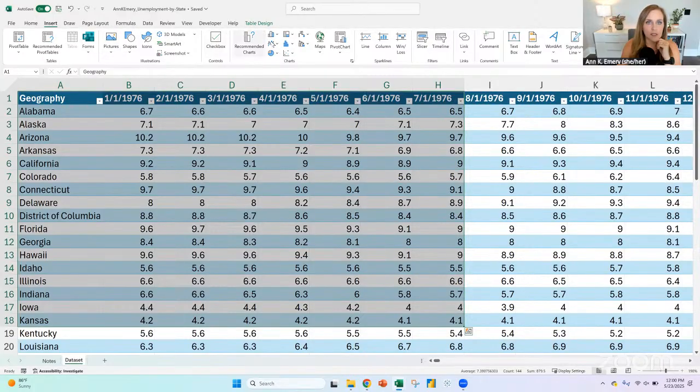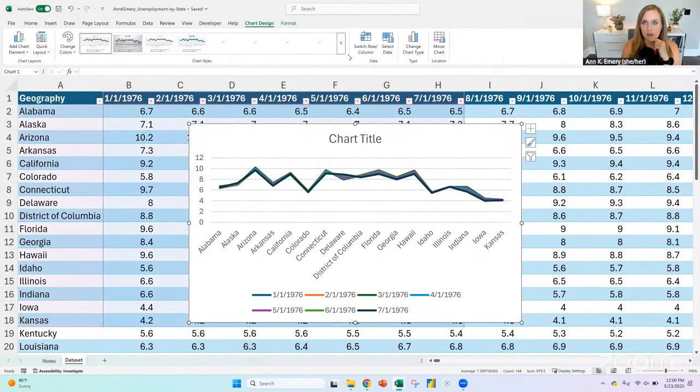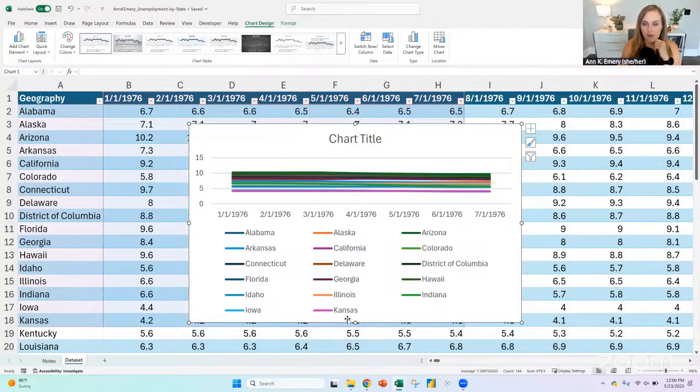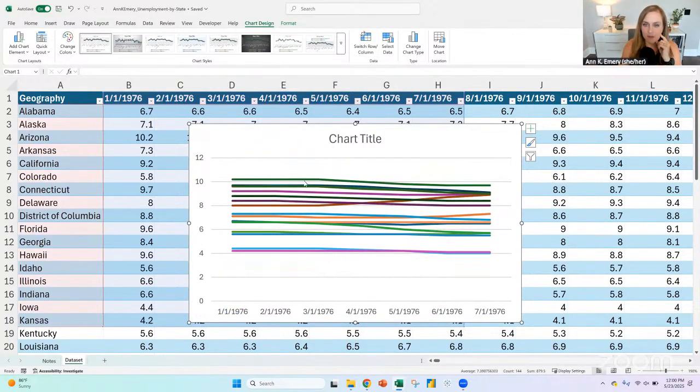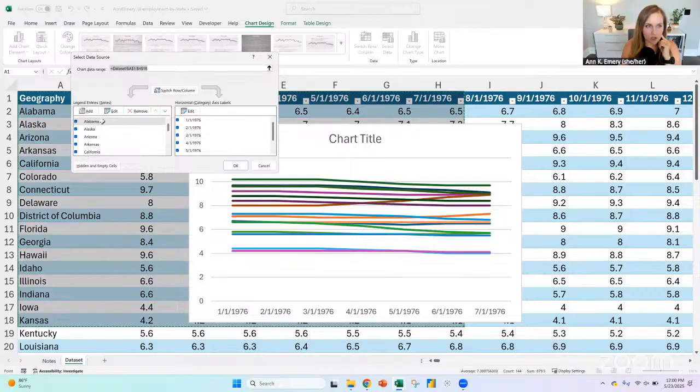This is super boring because they look all flat, but they're not. If I make them all gray, and let's pretend this one is the highlighted one, I know I can go to select data and reorder these.